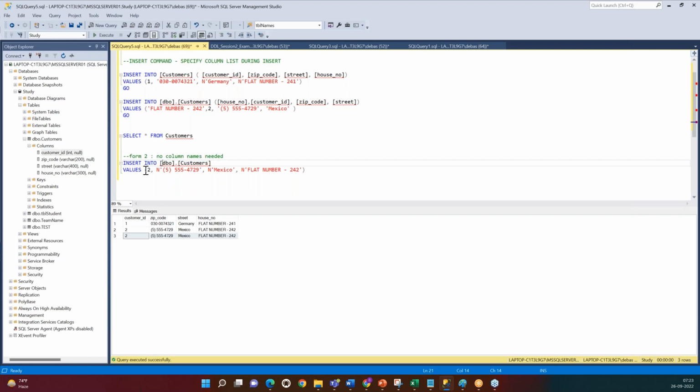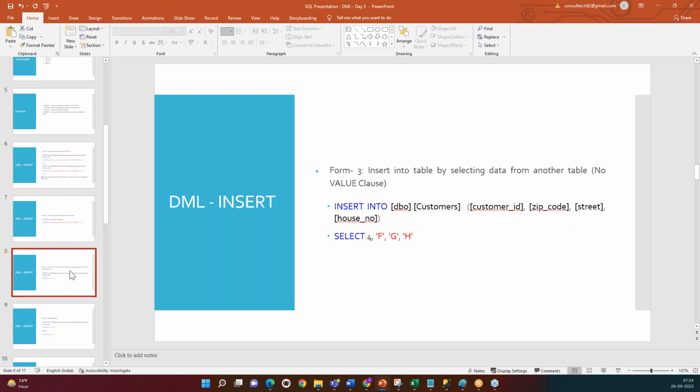Now, in this particular form of insert, we are not specifying the column list. And do remember, when you do not specify the column list, automatically the values get mapped to the sequence and order of the columns. Why did I speak about the 2? If you see here also, I inserted a value 2. Here also, I inserted a value 2. That is where you see 2 customer IDs with 2 different data rows getting inserted into the table. I inserted the same copy-pasted data row, and that got mapped into the table. So form 2 is that you need not specify the column list. It is optional. But if you do not, essentially the sequence will be followed as per the table structure.